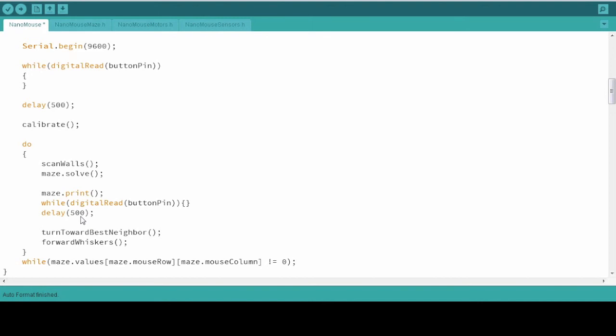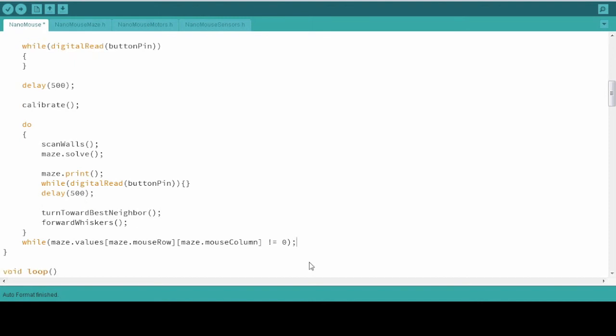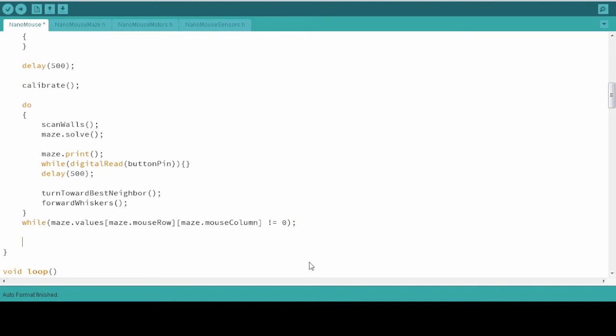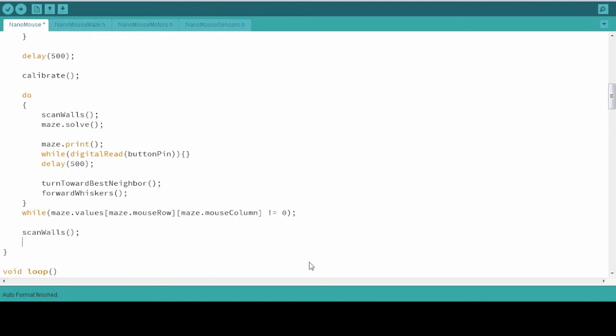One last thing you probably want to do as far as getting your robot through the maze is to add these 3 lines of code. Scanning the walls will help us to see if it picks up the walls in the last cell, and then we can solve it.